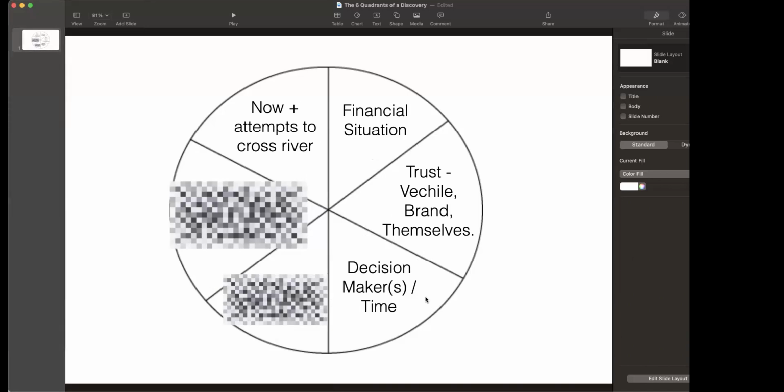And then another simple one is time. A lot of you with the make money offers, these people have a job. Okay, cool. You're doing this, how many hours you're working a week. And then you could circle back when you get to this section and say, so I know you mentioned you're doing blank and you're working about 45 hours a week. How many hours a week do you have to dedicate to building an e-com store? So we're just checking the box here that they're not going to give us some bullshit decision maker or time excuse at the end of the call after we've dropped the price. So I think this is pretty self-explanatory, but any questions, thoughts, floor is yours.